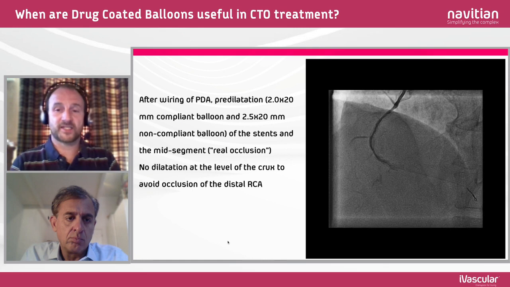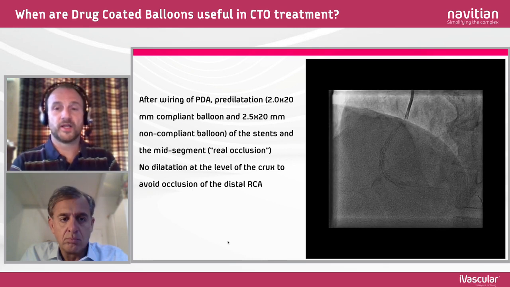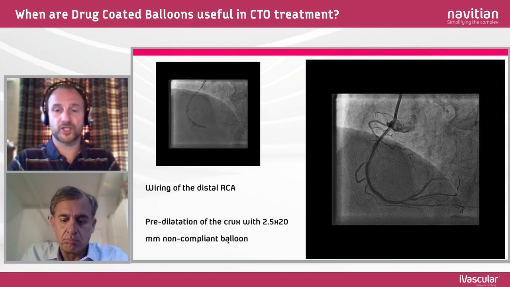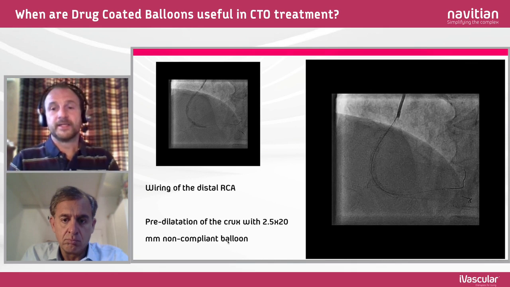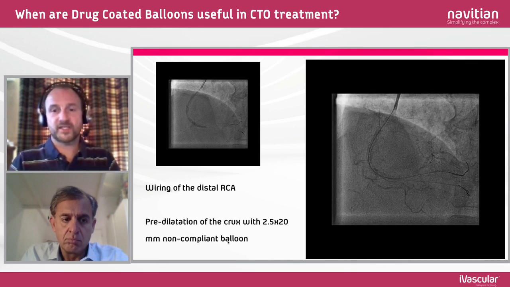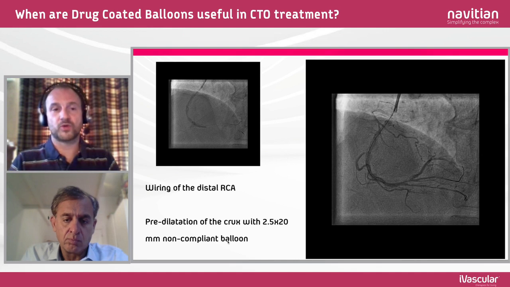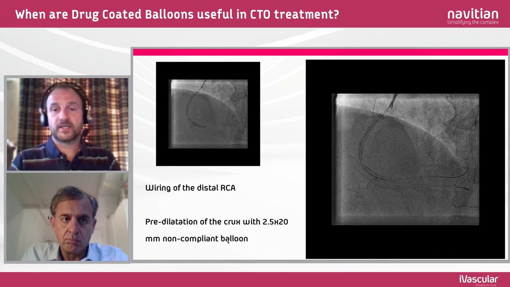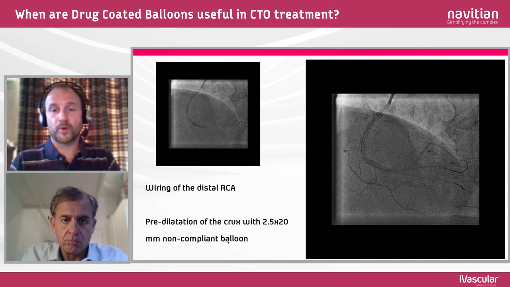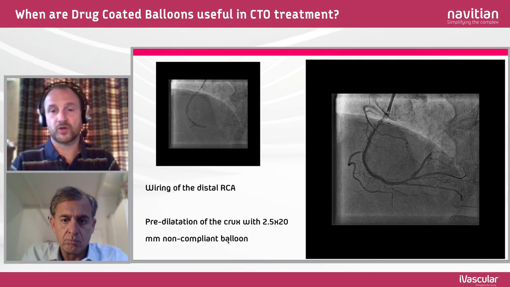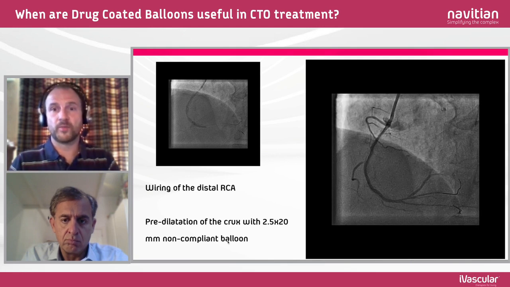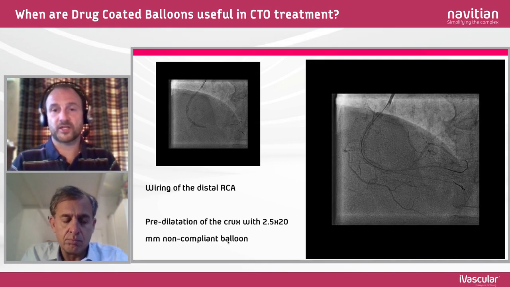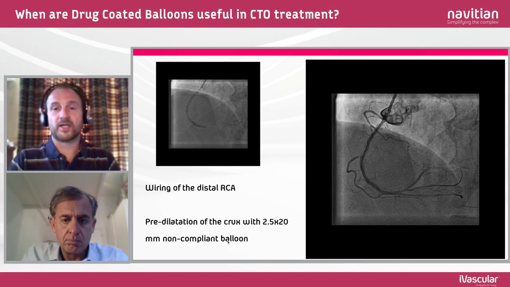And then we could visualize the vessel antegradely with just antegrade injection, and we can see here that there is some disease at the level of the crux. At this point we just wired the PL in order to avoid losing this major vessel, and we dilated again at the level of the crux with a 2.5 non-compliant balloon. And this is on the right side the final result after proper pre-dilatation, and we have substantially good flow. We have substantially no major dissection visible, and we definitely have less than 30% residual stenosis. So we thought, okay, we are in an ideal situation.